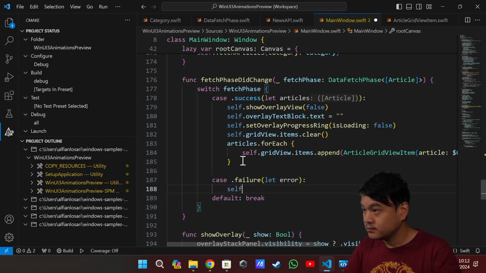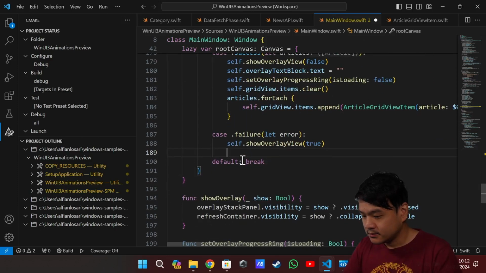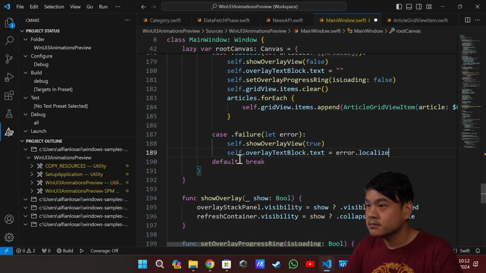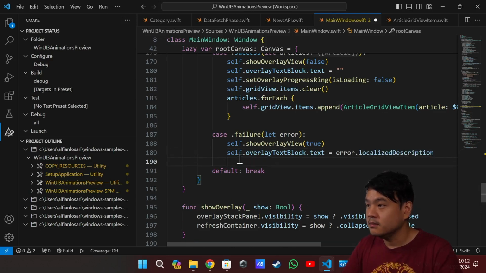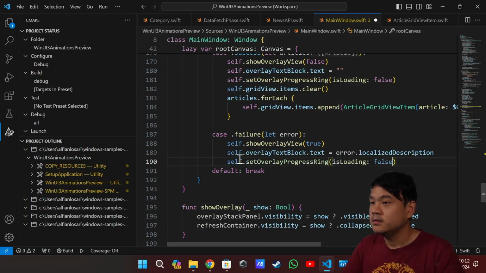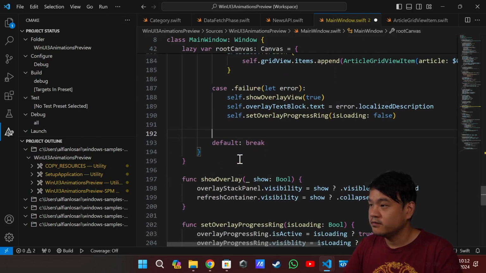So in here, we want to set the show overlay view as true, and self.overlay text block.text as error.localized description string, and let's set the overlay progress string with this loading as false. Okay, that's it for the error case.